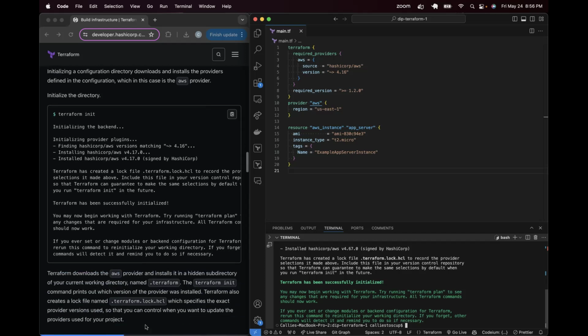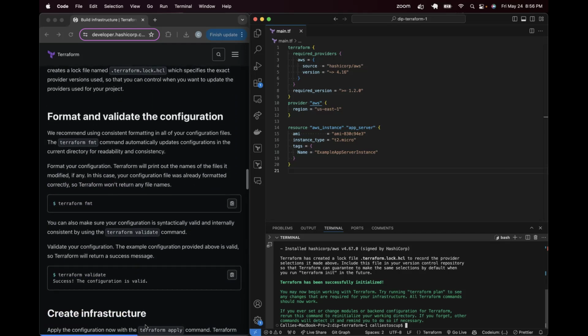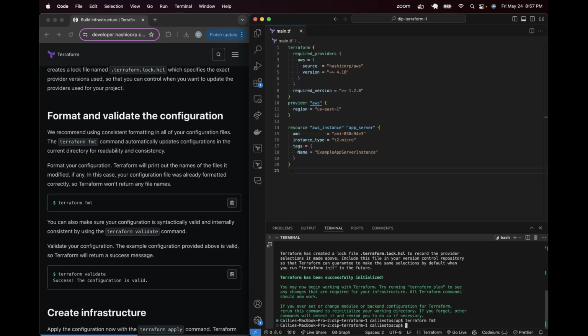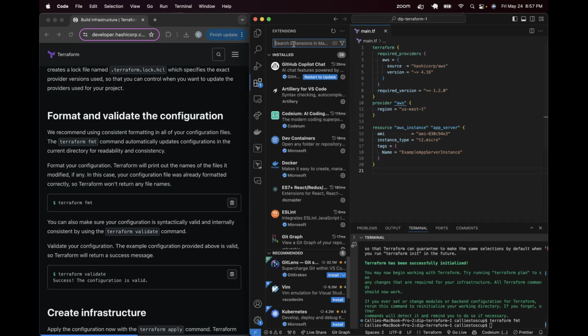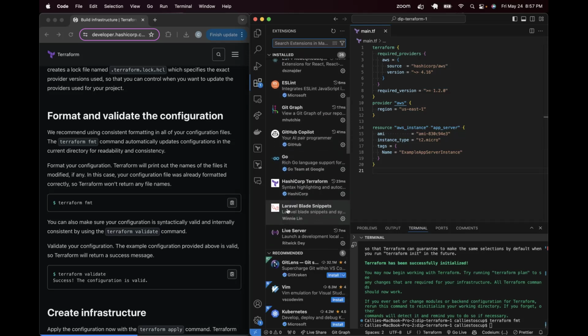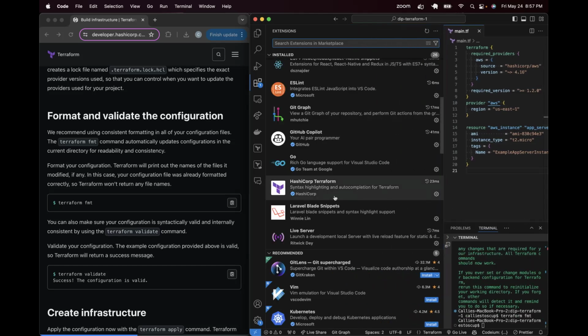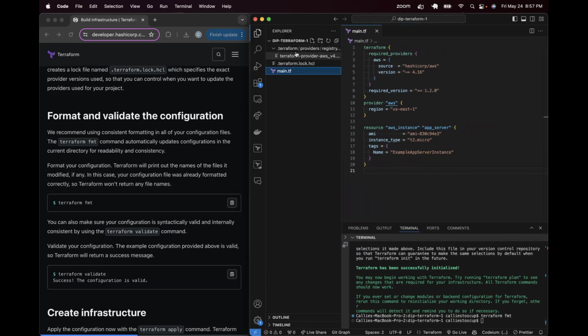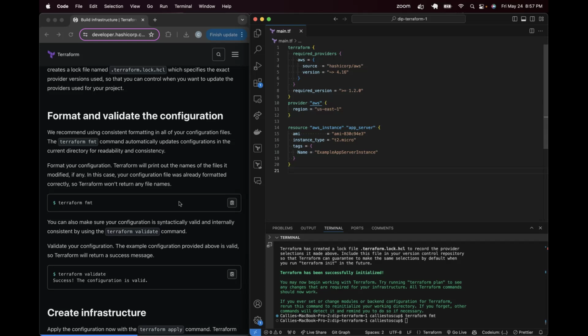So the next thing that we want to do, if we scroll down, oh, apparently we can use Terraform format. Let's see if Terraform format does anything for me. No, but, oh, that's another good thing. So where's my extensions? I do have the Terraform extension installed, so you can see that it does syntax highlighting and auto completion for Terraform. It's super handy. So that's likely why I don't need the Terraform format command, because I already have my VS Code doing it for me.